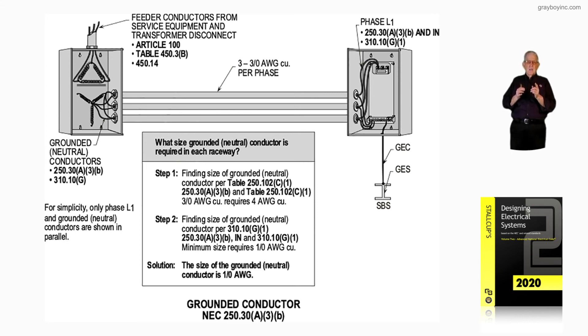Notice the XO in that separately derived system has been removed, and we're grounding to the structural steel at the first disconnecting means in the panel board. So Figure 16-40 illustrates the sizing of the grounded conductor when connected in parallel, always making sure the grounded conductor serves as an effective ground fault path. If neutral load is involved, you'd also look at 220.61. The key takeaway is that it is step two that sizes the conductor, not the step one shown in the boxed information — and that's what Figure 16-40 is illustrating.